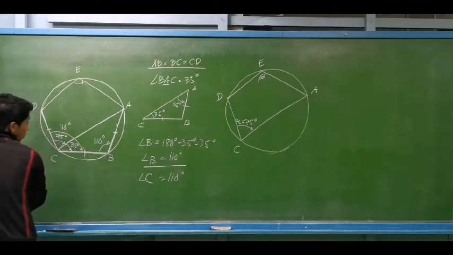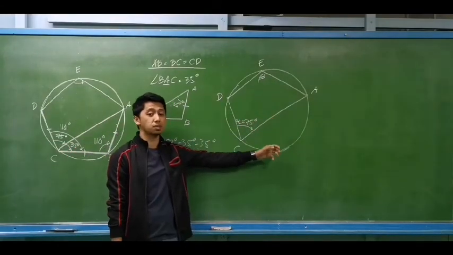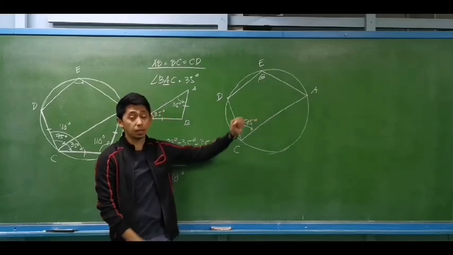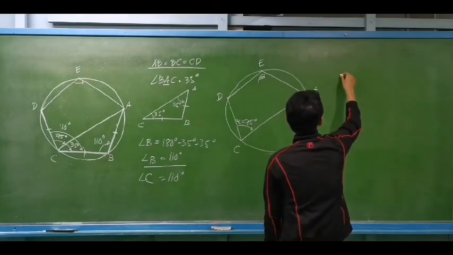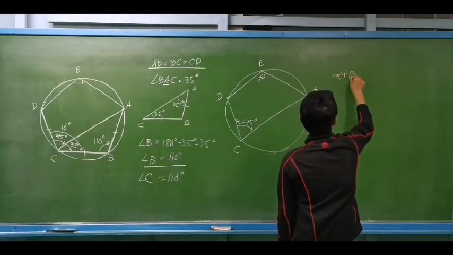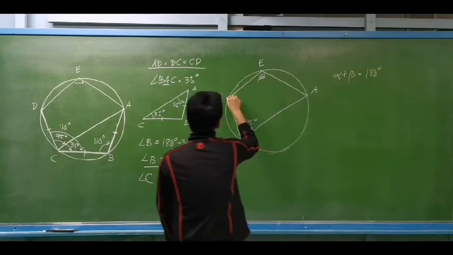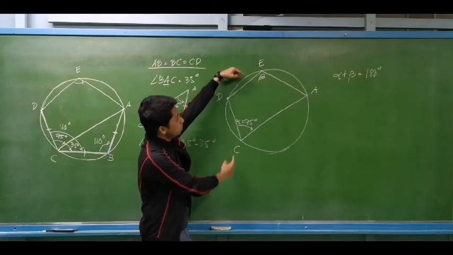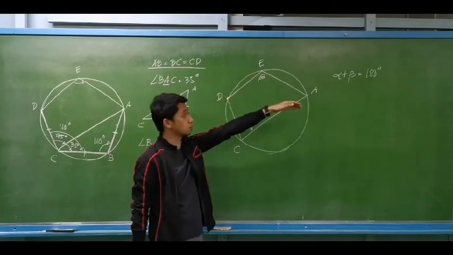So this is now a cyclic quadrilateral. Ano yung sabi natin last time sa cyclic quadrilateral? Yung quadrilateral na pwedeng ilagay sa loob ng circle. That is yung alpha plus beta is equal to 180 degrees. Okay? Kapag meron kayong quadrilateral, yung magkaharap na angle, alpha plus beta, ang sum nun lagi is 180.